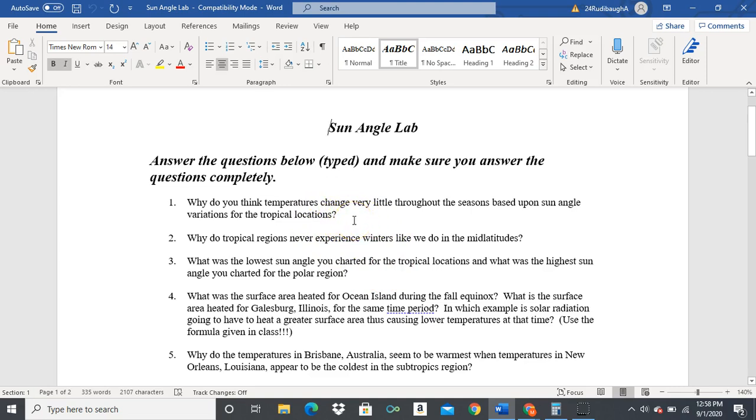and just save this file and attach it with your graphs, and you'll have your graphs and short answers, and your 20-point lab will be submitted in 2 parts. You'll submit both the graphs and the short answers together as one assignment. And so you'll have 2 attachments: probably your Excel file for your graphs and your short answers will be attached as separate files to the SunAngle assignment submission.